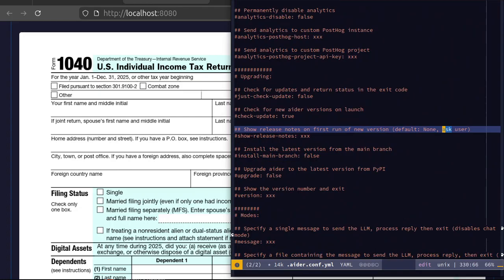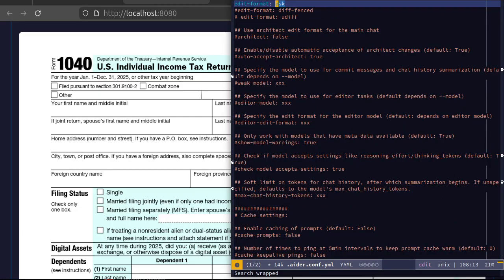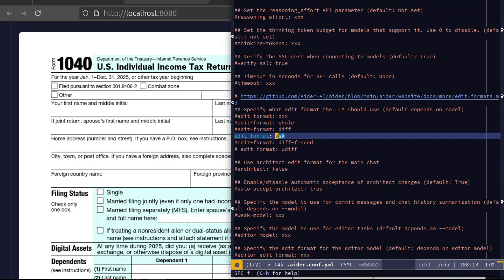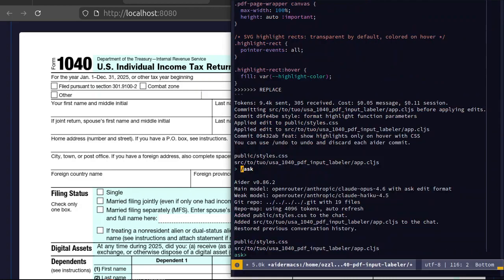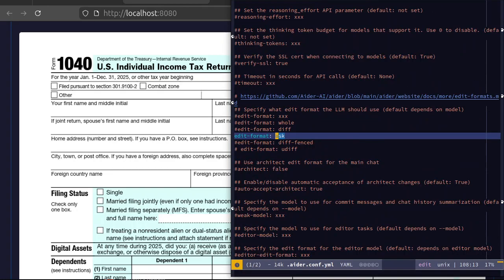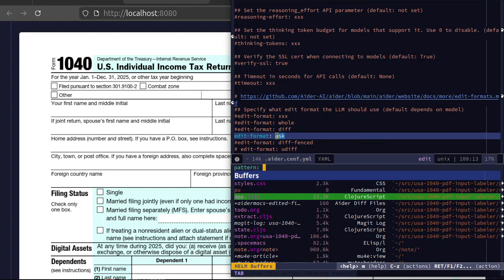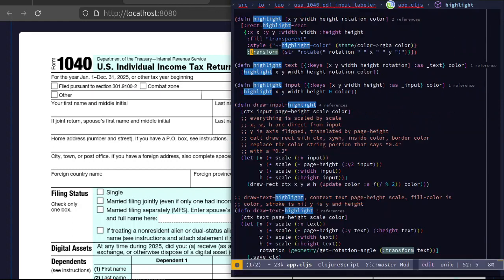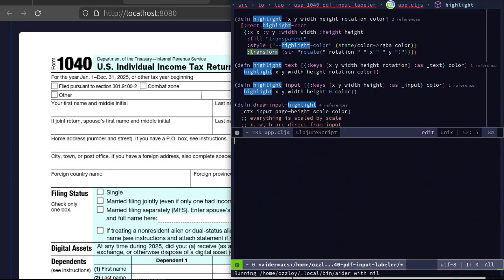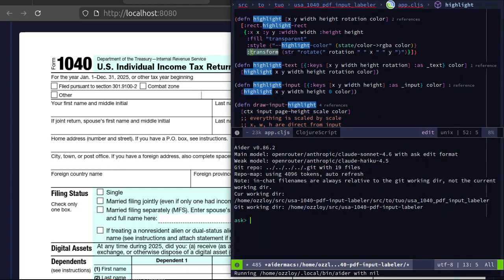Ah, wait, hold on. No, don't care about that. Okay, hopefully this is the right thing to do for that. I guess I could try killing and reopening and see what it does. Go back here and hopefully it doesn't say that there's an error. Okay, cool. It's ask mode by default. That's cool. All right, I'll call it there.